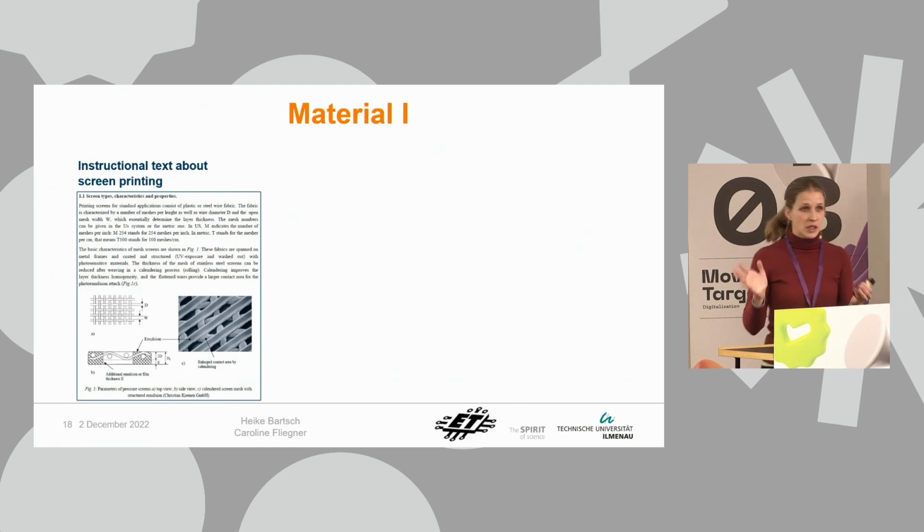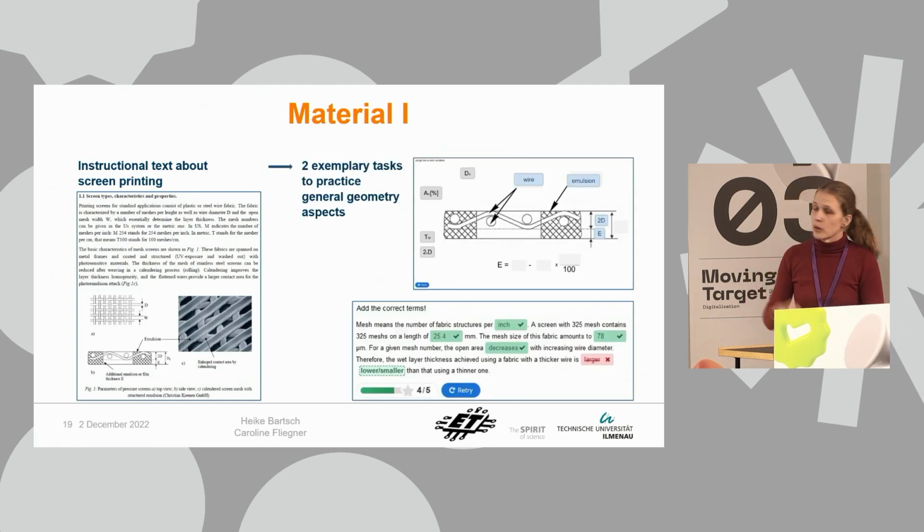So, what about the material? What do we use? For example, as I said, PDFs. That's quite easy and straightforward, but if you remember the first page, that doesn't really help a lot, because students need to repeat that information, they need to be active themselves, which is why we use interactive work in Moodle as well, so exercises. There's a large pool of exercises. These are two examples that are also referring to that material. They're even using the same pictures, which is helpful sometimes because students remember better.